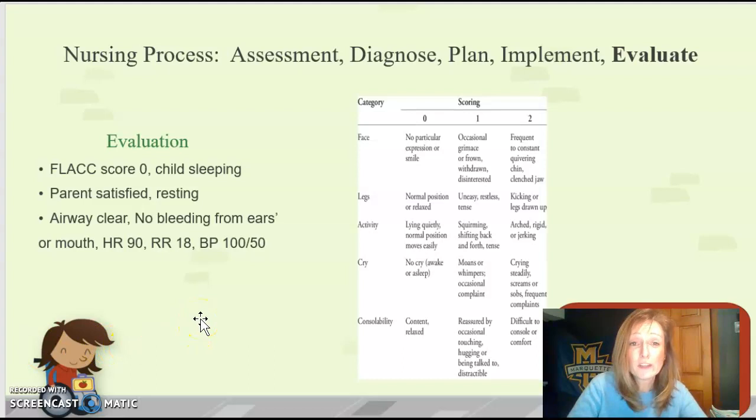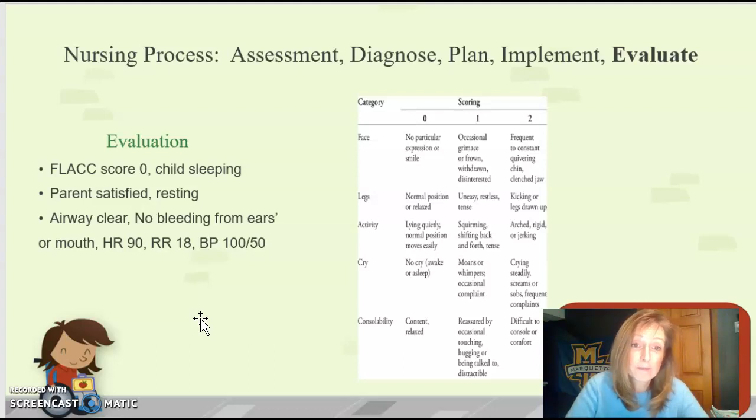So we're following the nursing process. We've assessed the child. We've diagnosed them. We know that they are post-operative and in pain. We planned: we're going to do these activities to decrease the pain of the child and provide comfort. We implemented that. We gave the medication. We provided music, comforting, and a stuffed animal. And now we're going to evaluate.